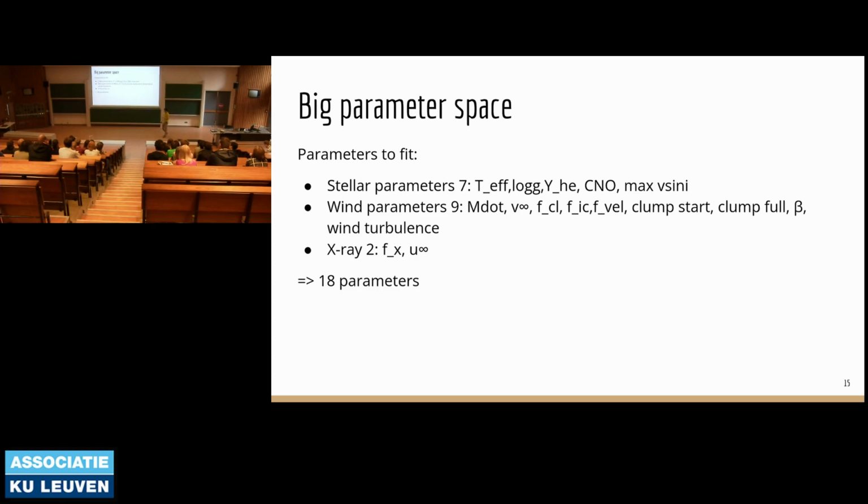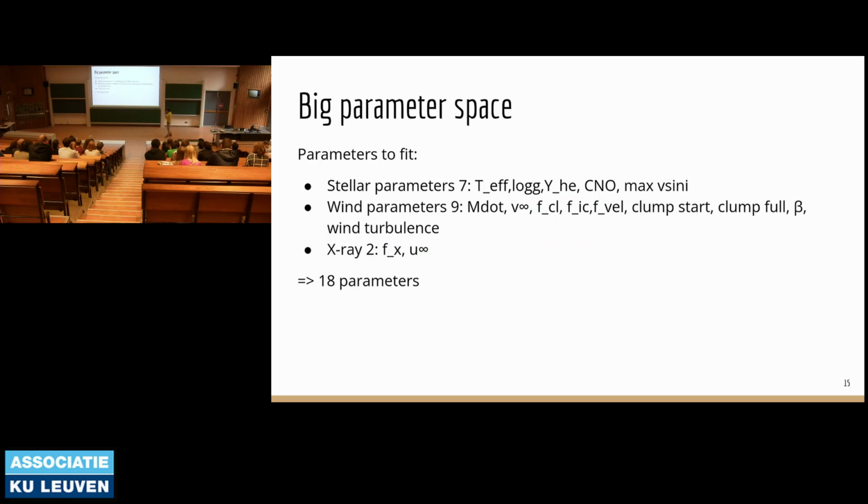And then we have wind turbulence, just turbulence in the wind. And then we have X-rays. I haven't talked about X-rays yet, so let's quickly explain why we add X-rays. If you have this clumpy medium where stuff is moving around, and you have one clump that's moving significantly faster than a clump ahead of it, it can just bump into it. And when this difference in velocity is high enough, you could create a heating effect that actually is strong enough to create X-rays. And to simulate that, we add 2 more parameters, which is the volume filling factor, but now for the X-rays, telling you how much of the volume is actually emitting X-rays, which is usually really low, less than 1% usually. And then u infinity, which tells you what the difference in velocity between those 2 blobs are.